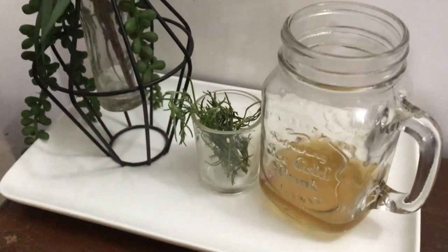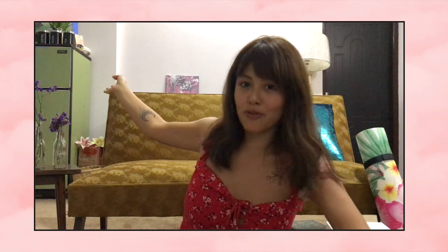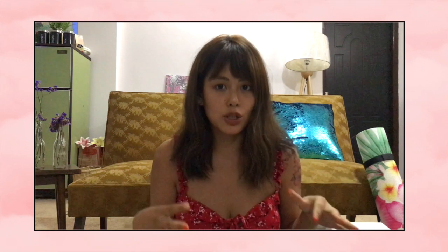I probably would have gotten more of this, but they only had one piece left in the branch that I went to. With this, I also got another plain white kitchen item. I got this tray, and I could use this as a tray in my kitchen, but I could also use this as a decoration. I haven't done a home tour yet, but I don't have a kitchen in my house. If you see behind, that's my fridge, and I have a little table there, and that is basically it. That's the only kitchen that I have, so I have to make everything in my kitchen really small.